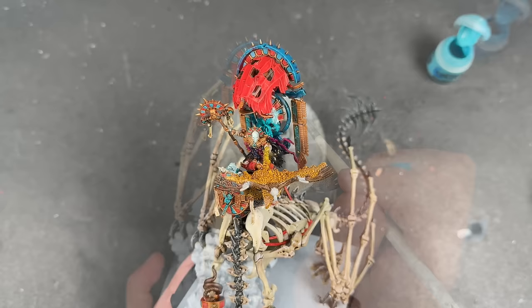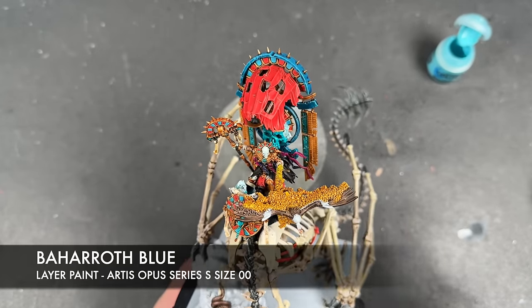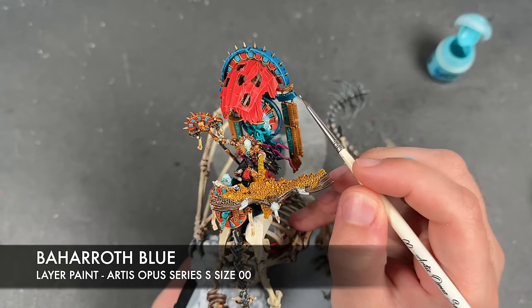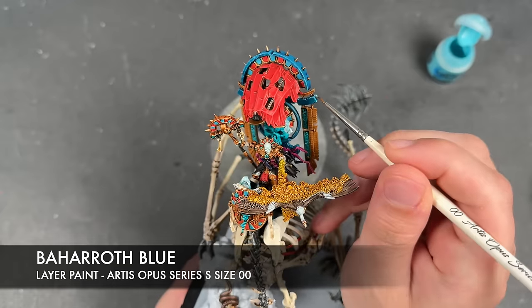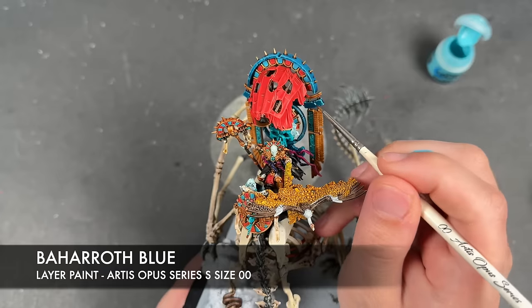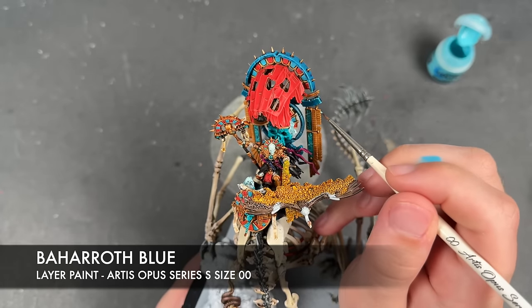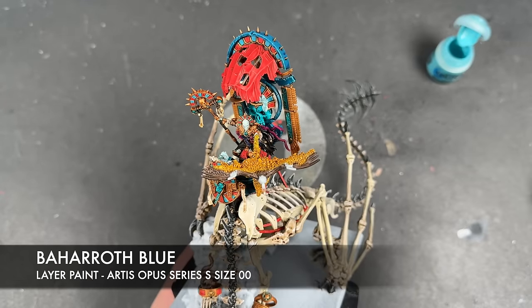So with all that Temple Guard blue applied, we're then going to take some Baharoth blue. I'm going to use this to add a little bit of a spot highlight to those structural bits of rock. So we're just going to pick out the corners, for example, here, and there, like that sort of thing.